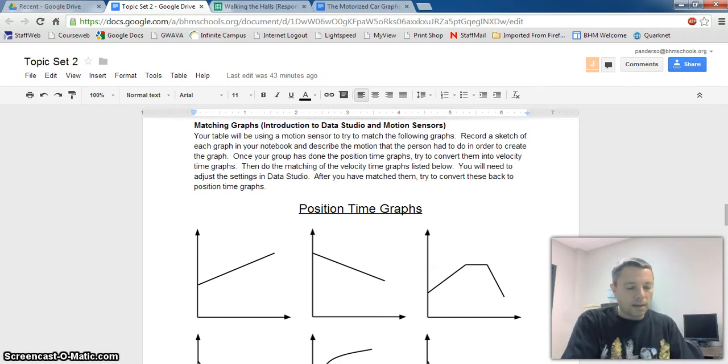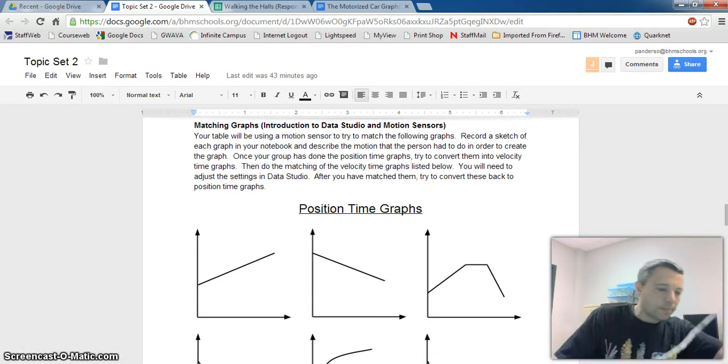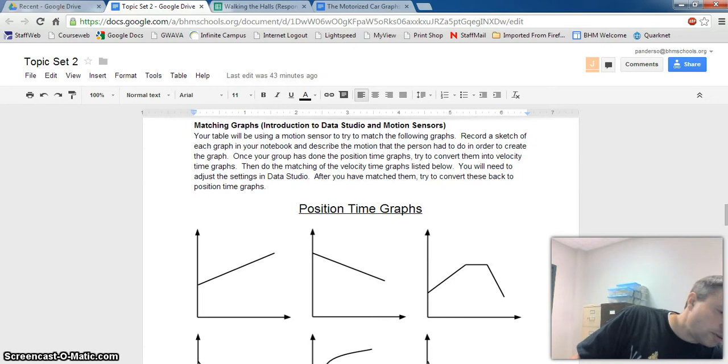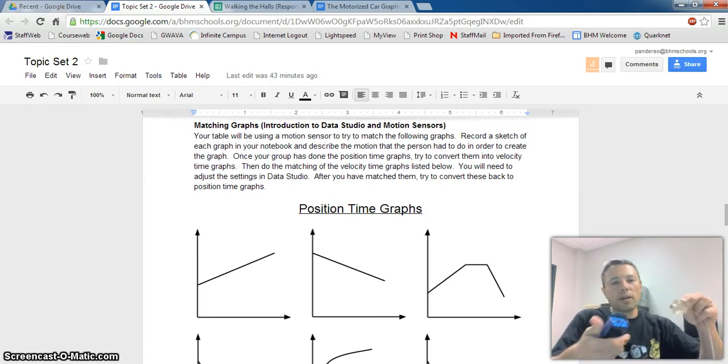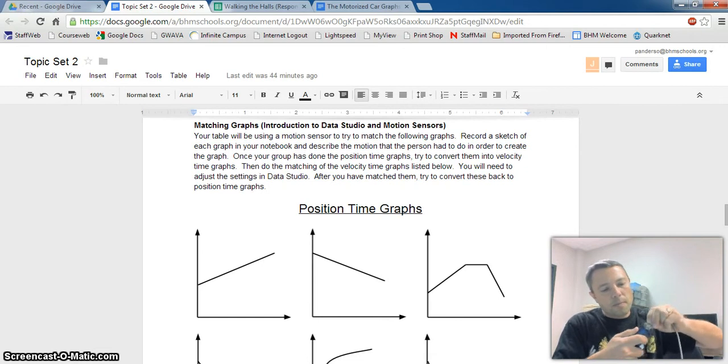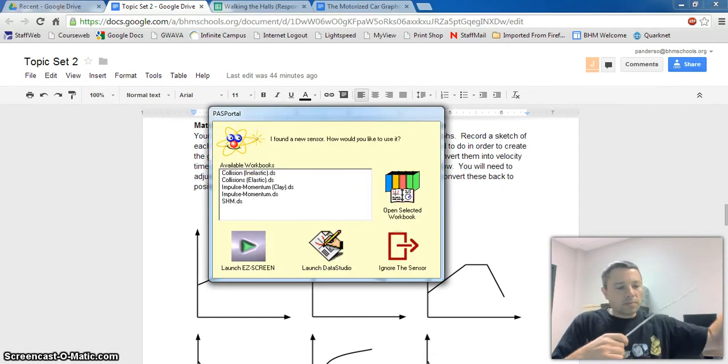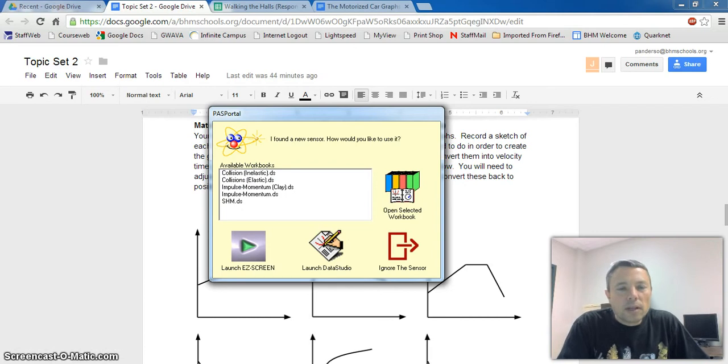The way we set this up: this is going to go into our USB port, so I'm just going to plug that into my USB port. Then we take this and plug it into our USB link. And then we have our motion set up. Typically, the software will launch the moment you plug in a sensor, and you can see that it actually did launch.